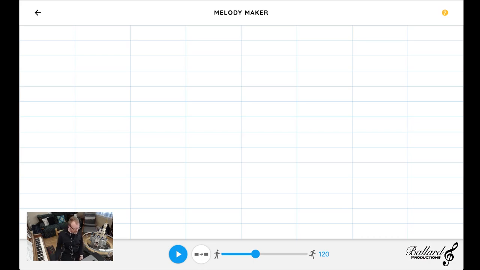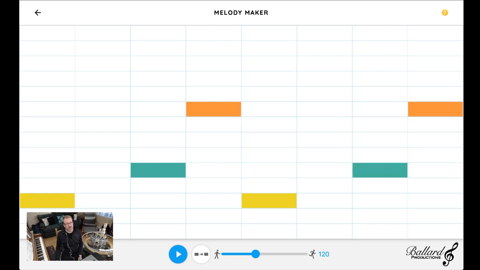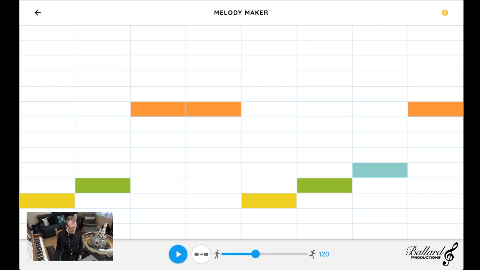Now, Melody Maker comes up with a relatively blank canvas, and what you do is you click on these little boxes. You might notice that melody showed up in our interval training, but check this out. And it'll just loop what you put on the screen. Now you can add other pitches in there and make different songs, but you can't combine them together. But this is the original sound that you can make some different music.